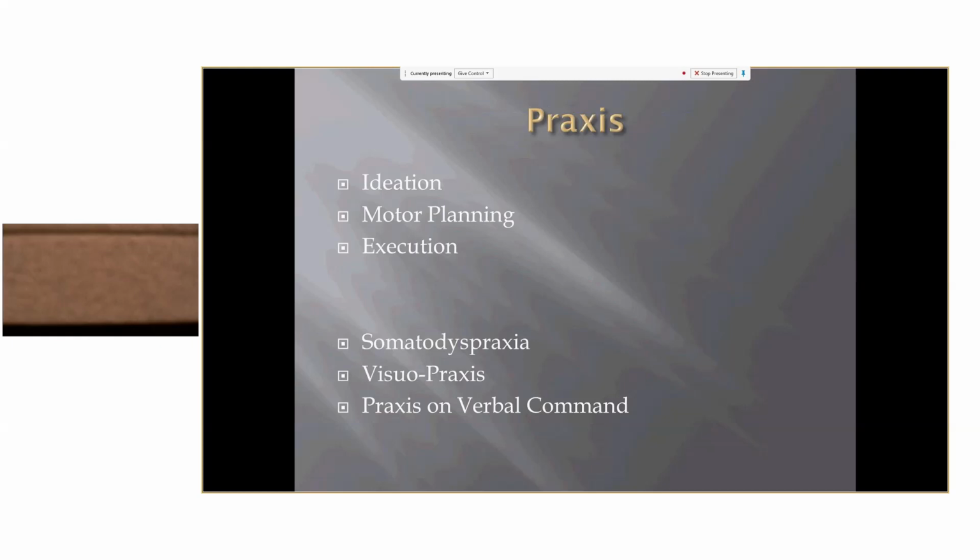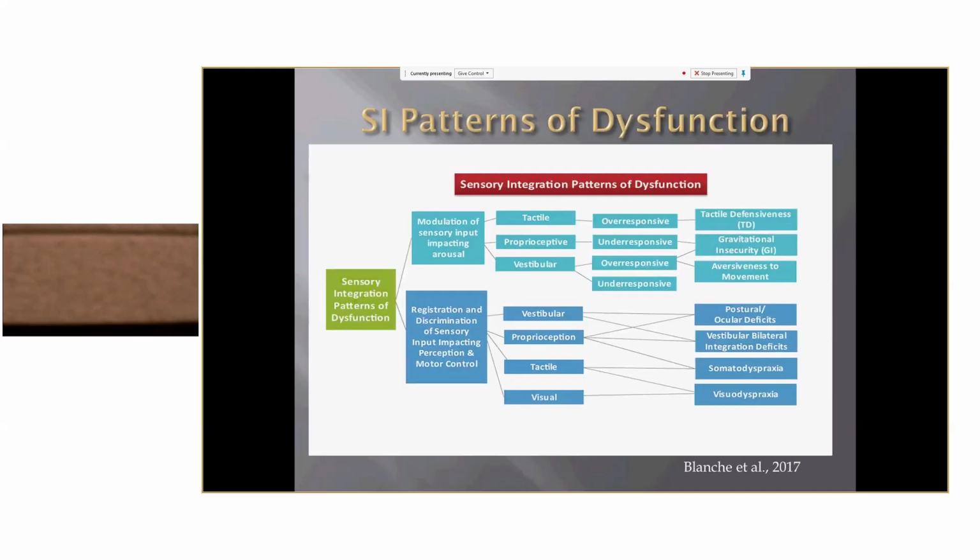In order to be successful in that area, you need to be able to organize your sensory systems. Ideation is looking at something and being able to see, I can do A, B, and C with this object. Motor planning, being able to form that sequencing and pattern of things that you need to do with your body, and then execution, actually the motor output. In these cases, a lot of times the kiddos with the tactile or the proprioceptive dysfunction, we tend to see difficulties with praxis. They have no idea what to do with their toys in front of them. So it's really interesting when you look at it a little bit differently from this perspective. And then back to the chart.